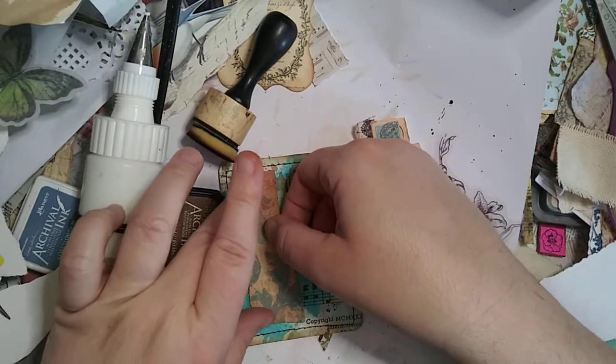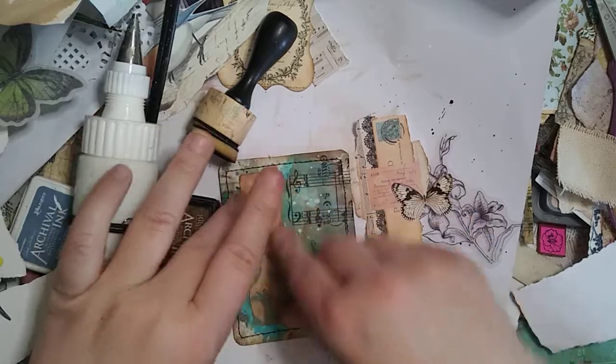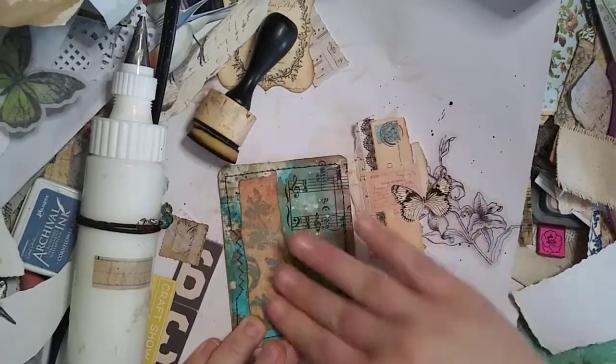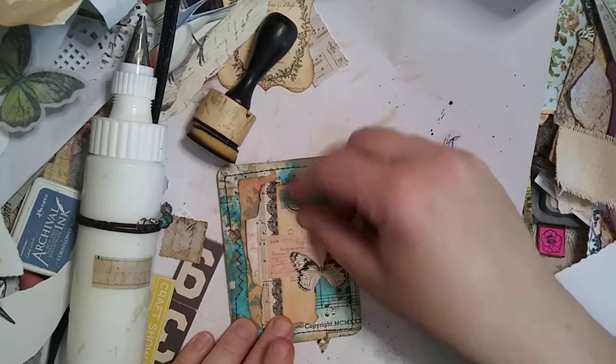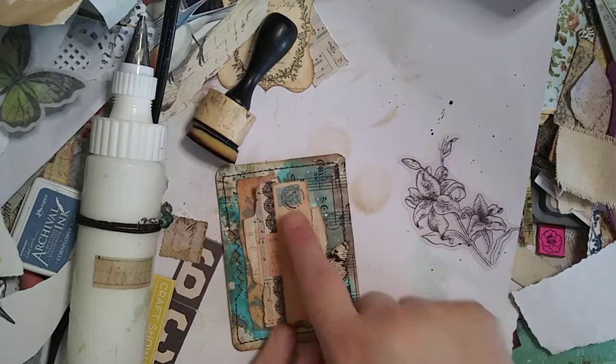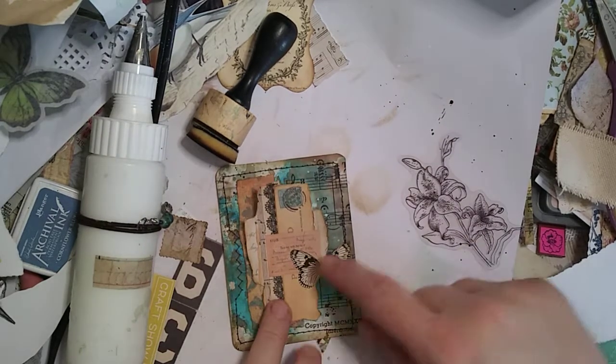So I thought, I don't really want to cover up the stitching there though. And then this will go here. And you notice my butterfly is not right in the middle. Oh, and then there's that stamp right there, which was perfect. And that orange, it's just, I don't know.